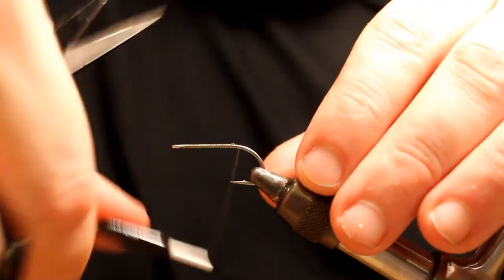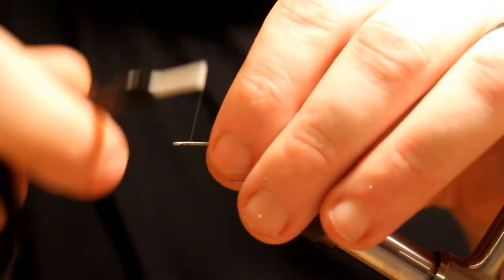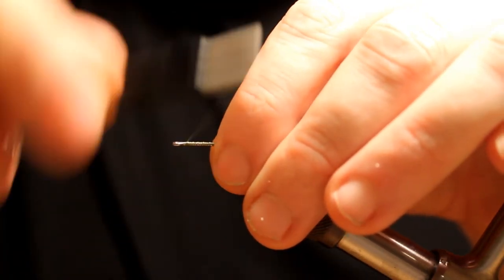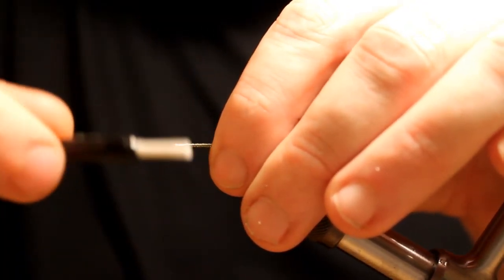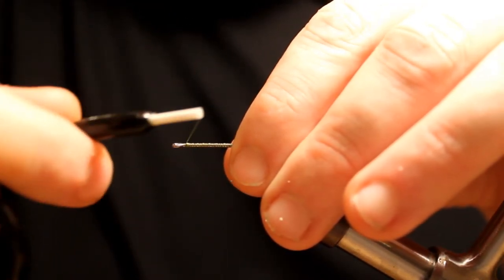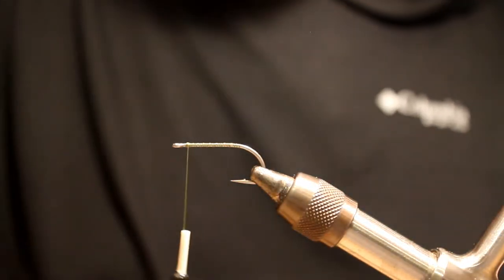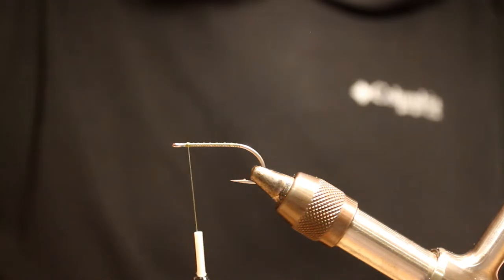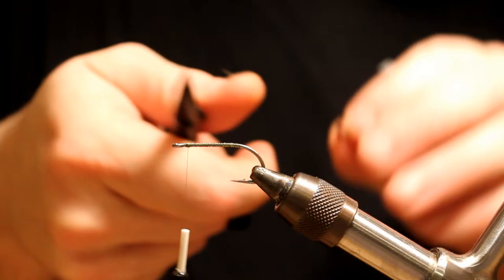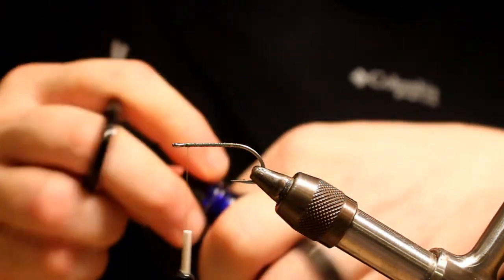We're just going to start, as usual, laying down a little thread base here. This is kind of a Clouser-esque pattern with the lead eyeballs at the front, only these are going to be tied basically all the way up at the eye. I'm making a little bit of a thread bump here where I'm going to put my eyes. I leave maybe a 32nd of an inch, or a 16th, between where the eyes are going to go and the eye of the hook, and you'll see why a little bit later.